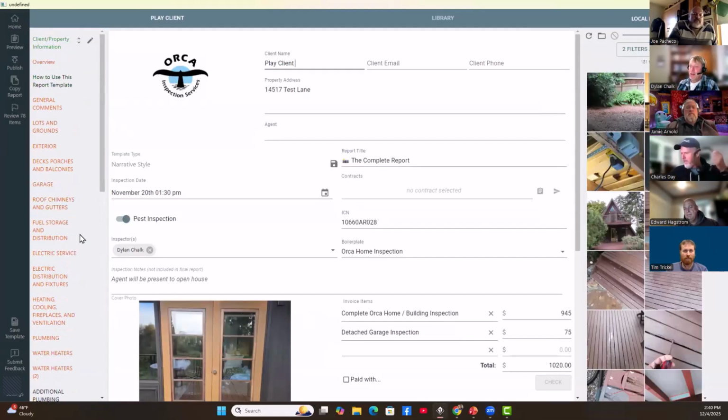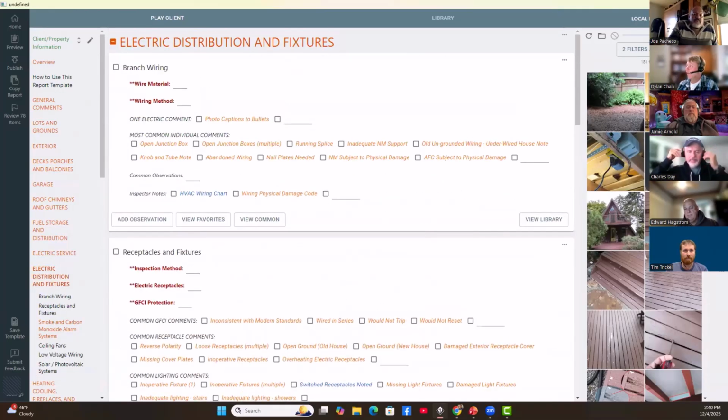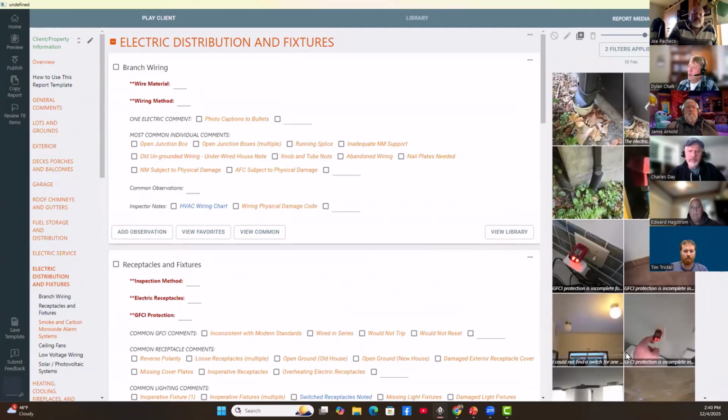All right. So this is a job I did the other day, 1960s house. I'm into my mobile media, in my distribution and fixtures. So I've got a bunch of electrical stuff. Now my workflow, and these workflows are really important, is in a 60s or earlier house, when I know I'm going to have a long electrical list, I often just take pictures and caption them.